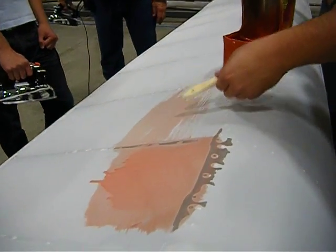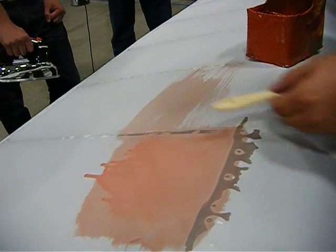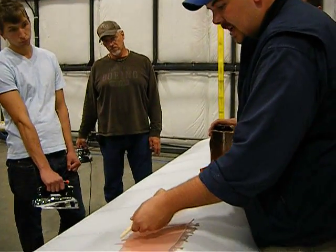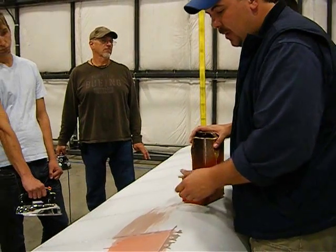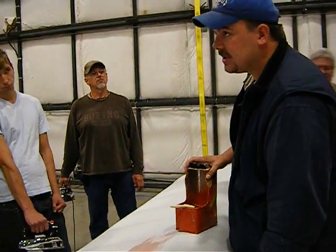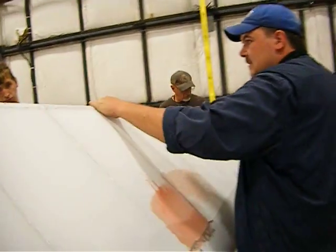What you don't want to see is a really light pink color — that means there's not enough poly brush to encapsulate and seal the fabric. Now those runs on the inside, they don't show unless they drip on the other side and leave little dribbles. If we roll this over carefully — yeah, that will show, but the runs on the top side won't.